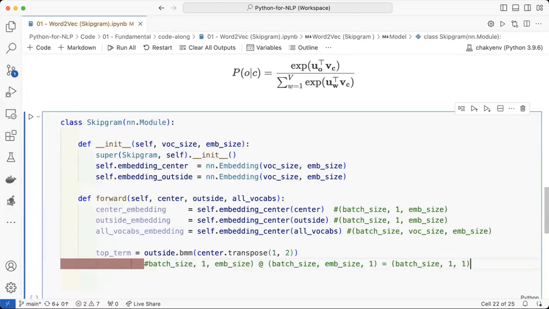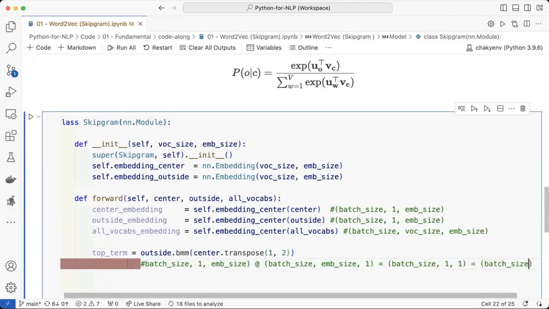What I'm going to do is squeeze, delete this dimension, and just leave it with that, which will be useful when I do the probability. So I'm going to squeeze this into batch size 1.